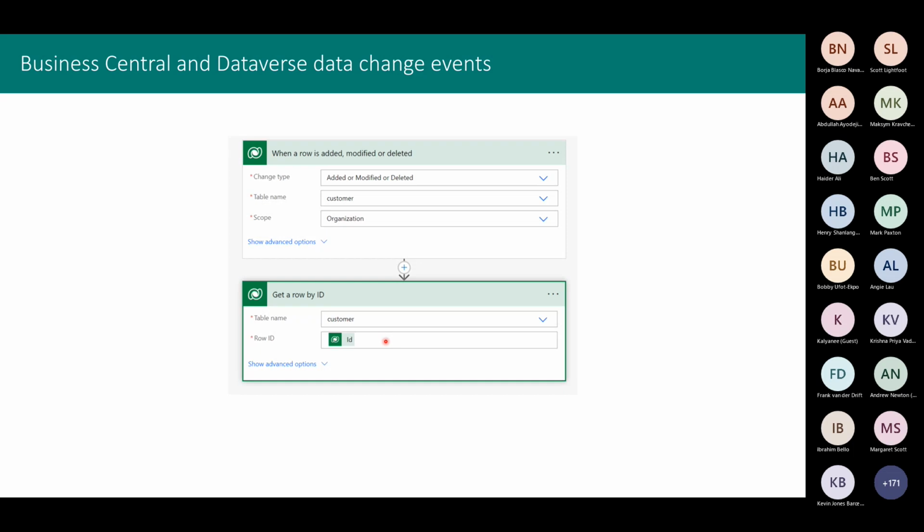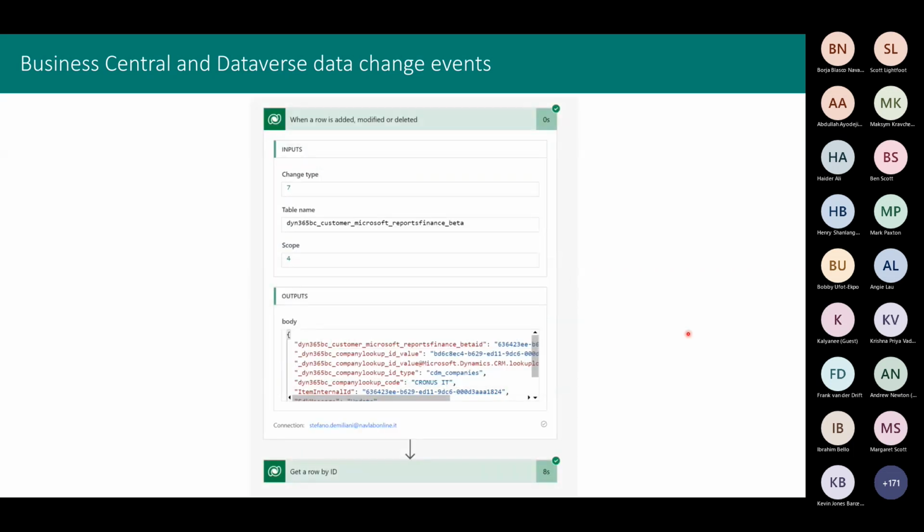So what's the power of that? If I publish, for example, in this case, the customer as a virtual table, and this customer table is visible to all the applications that work with Dataverse, so Power Platform, Dynamics 365, and so on. If someone modifies this table in Dataverse, I can react and I can do action, but not only across Business Central, but also across the entire ecosystem in Dataverse. So you can see that if I trigger them, the action is triggered and data is executed and so on.